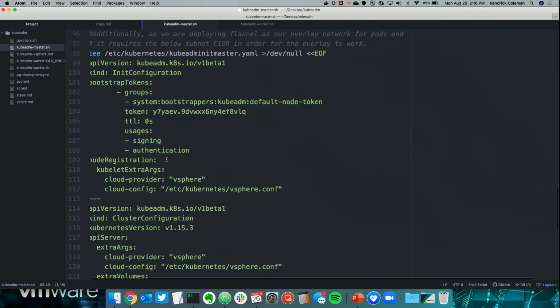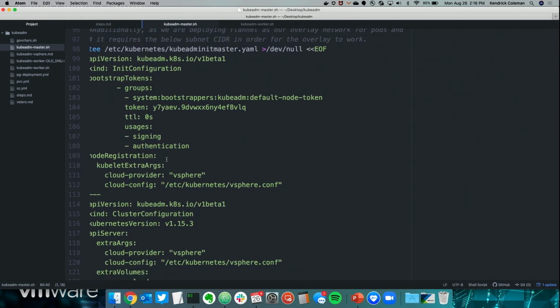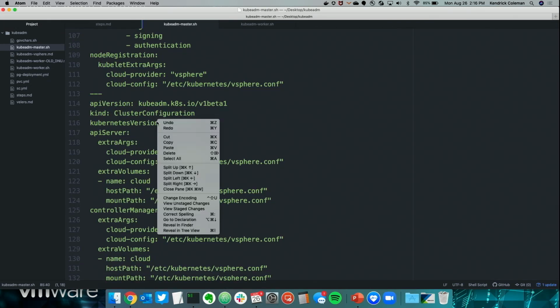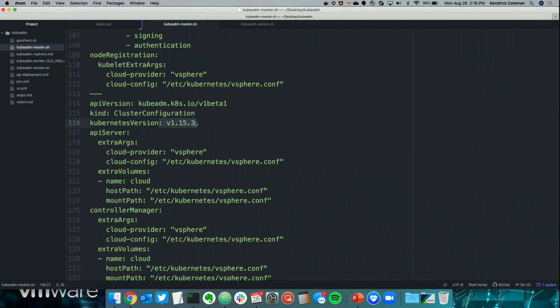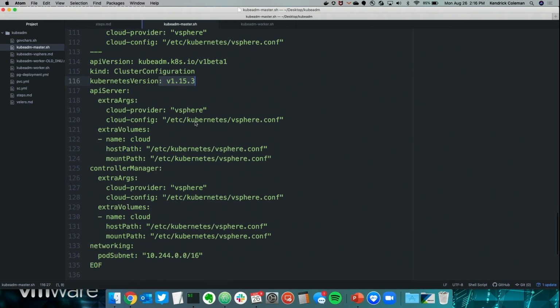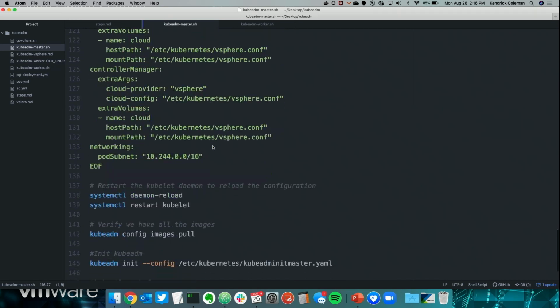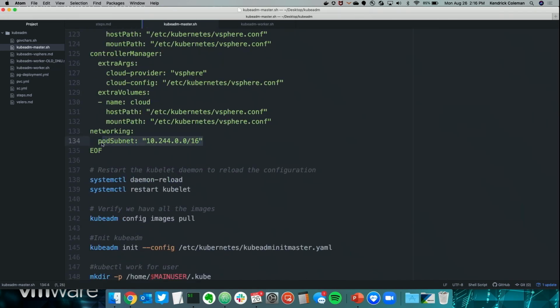Then from there, I'm creating my configuration file for Kubeadm. Within here, I'm giving a bootstrap token. I'm also specifying the Kubernetes version that I'm running. I tested this on the plane on the way here, so let's hope nothing breaks. I used to demo this with 1.14.1, but I realized that it's outdated now, so I just put in 1.15.3. So we'll make sure everything's working there. It's specifying the vSphere configuration file. And this pod subnet right here is another requirement by Flannel during this pre-configuration process.